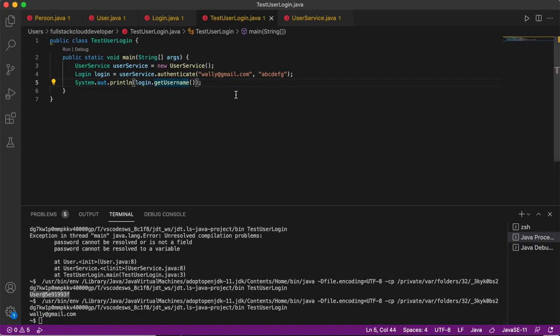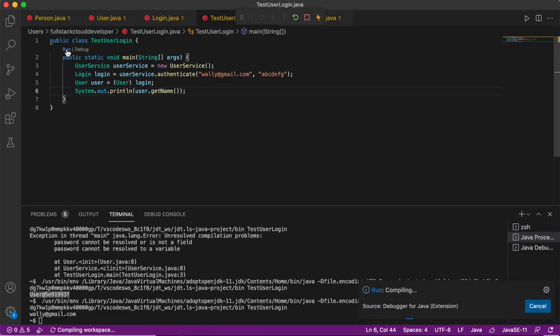All right, so now let's go ahead and, instead of getting the username, so we've got a login. Let's go ahead and do this. Let's get this as a user. And we're gonna cast it, because that's what we did in that tutorial write-up. We're gonna take login, and we know it's a user. Sometimes you don't know that, and we might want to write some other program, but let's just keep it simple for now. We know that login is in fact a user, so we're gonna cast it to a user so we can access the user get name function. And let's go ahead and run that, and everything just fell into place.